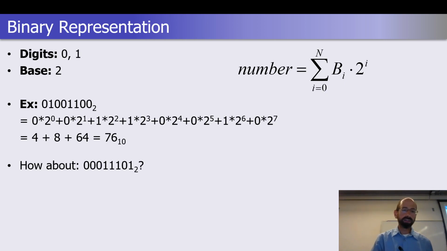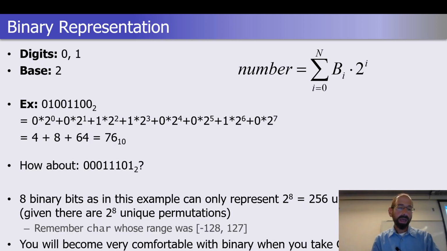I actually don't know the answer. So let's do it together. Least significant digit is 1. By the way, that's a very quick way to determine if a number is odd or even. If this thing is a 1, it must be odd. If it's a 0, it must be even, right? Because that's 2 to the 0. That's your 1. 1 plus 4 plus 8 is 13. Plus 16 is 29. Okay, thank you. Yes. So that number would be 29 in our base 10.